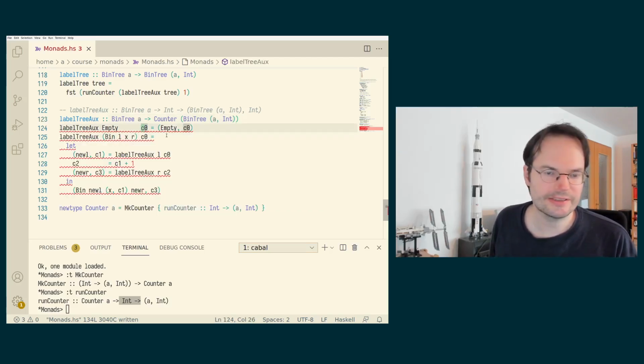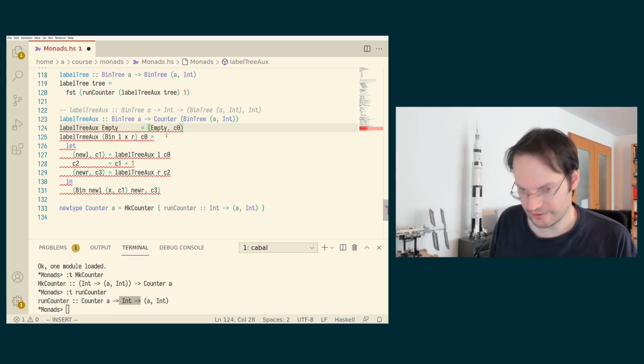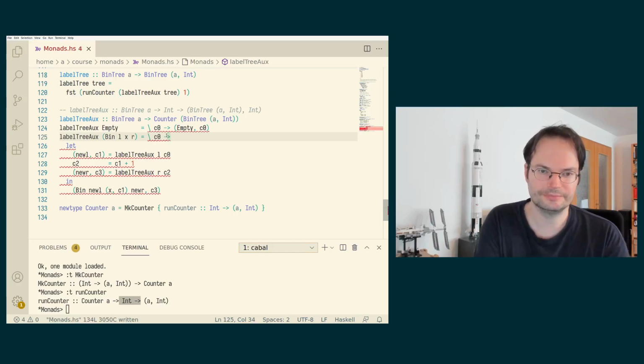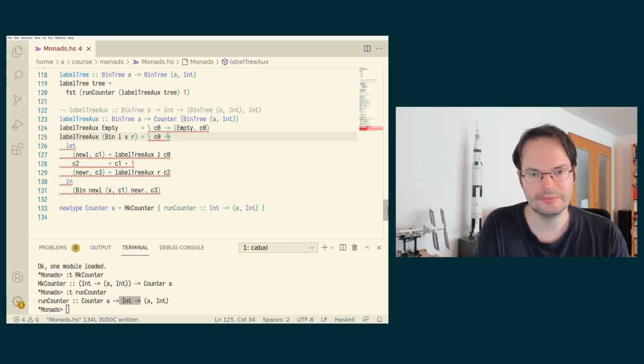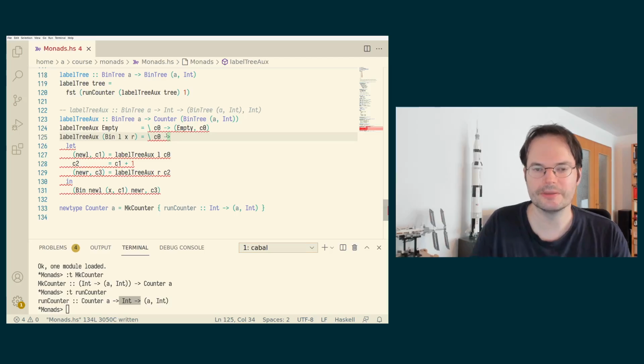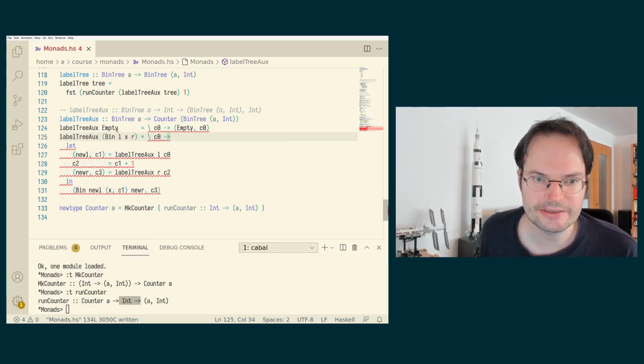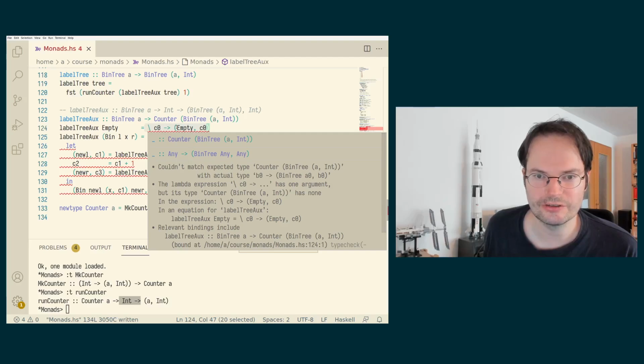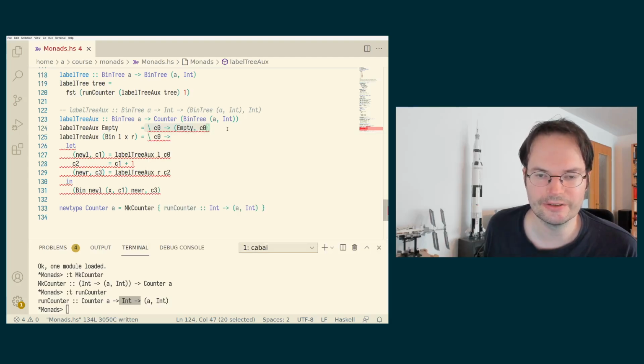So as an intermediate step that won't make anything directly better, let's just move over the incoming counter to the right-hand side as a lambda term. It still moves it a bit closer to where we want to be because, at least in the empty case, we can now fix things rather quickly from here, because now the right-hand side of the empty case is a function of type int to bin tree of something and a new int.